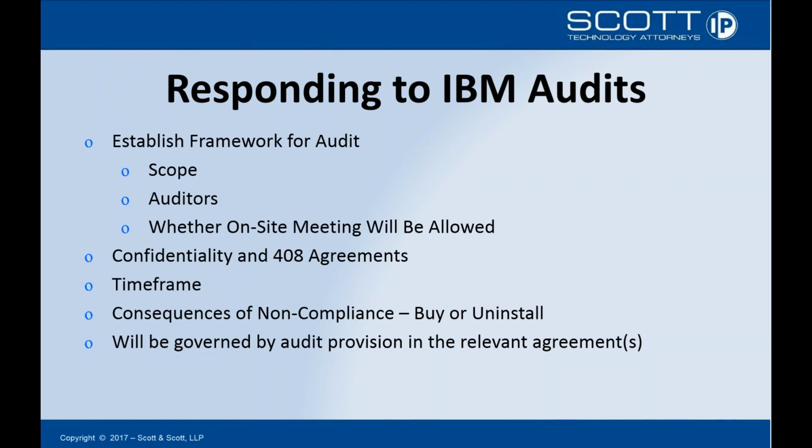So make sure you identify exactly what the scope is. Identify whether IBM products that are provided to you by third parties, such as SAP, are going to be included or excluded in the scope of the audit. Also identify as early as you can whether or not you're going to allow an on-site meeting for validation purposes, and whether or not IBM is going to accept your objection if you do not want to allow that on-site meeting to occur. It's also important to identify who your audit team is.